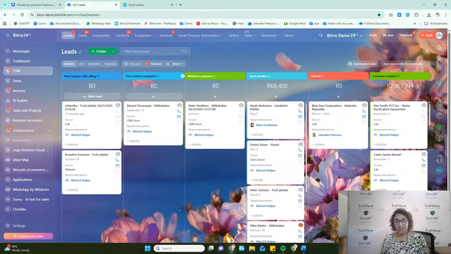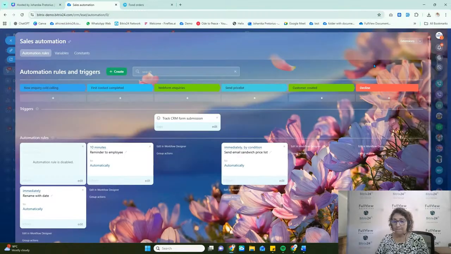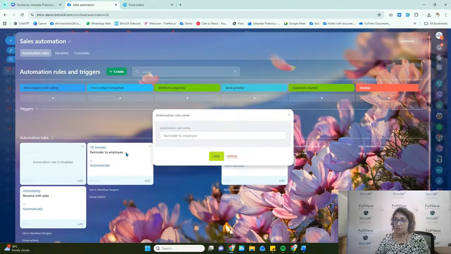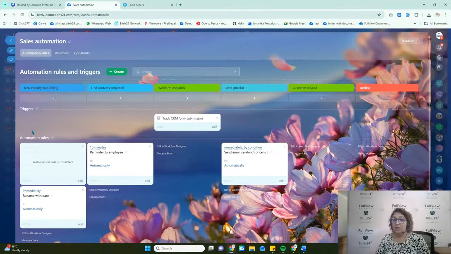A reminder, remember to rename your automations to show you what it does. Over here, I click on my pencil, on my editing, it is actually a pencil, and say what it's doing. And remember, if you have one running after the other, you can say, should it wait or should it run immediately?